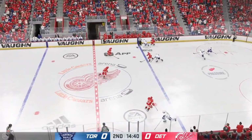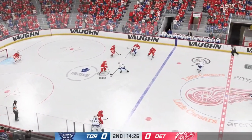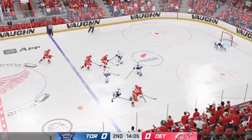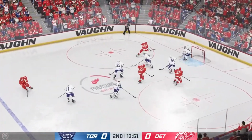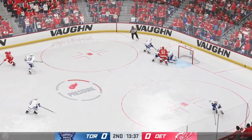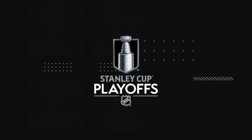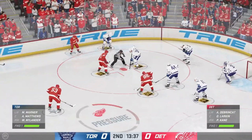Slick feed. Coughs up the puck after that hit. Oh, excellent use of the stick as he knocks that one away. Through the neutral zone and into the offensive end. Toronto's looking to break out of their own end. Gets a piece of it and will play on. Samsonov's going to hang on to the puck for a whistle. More than half the period left to play. Still looking for our first goal.